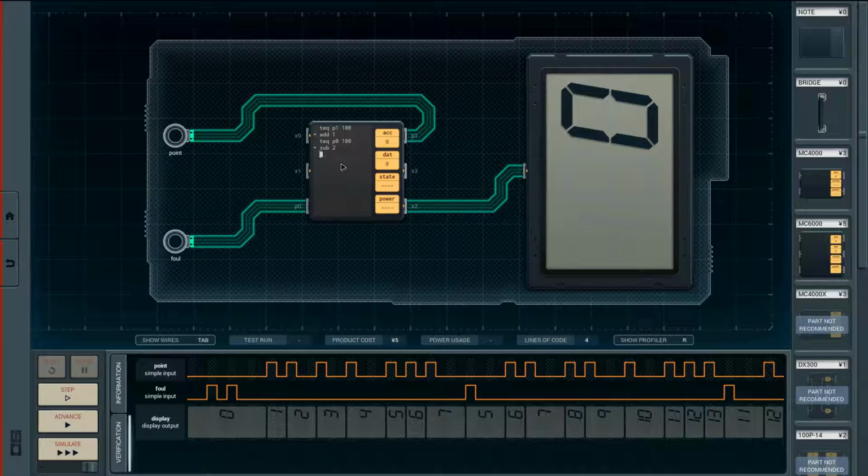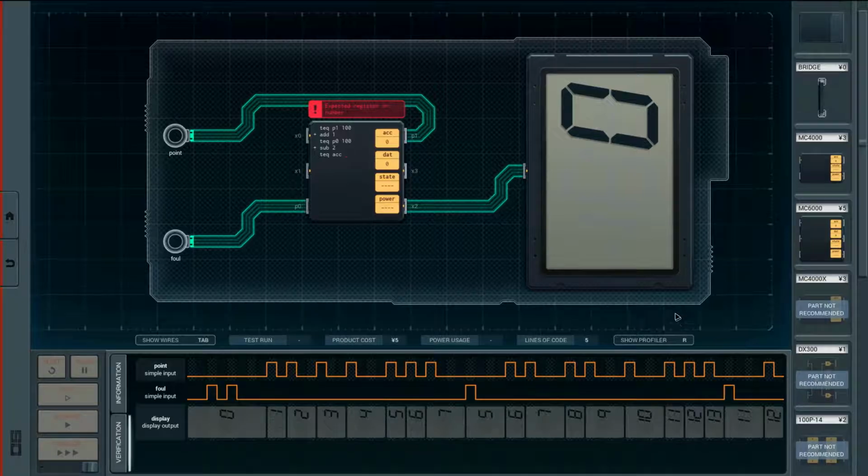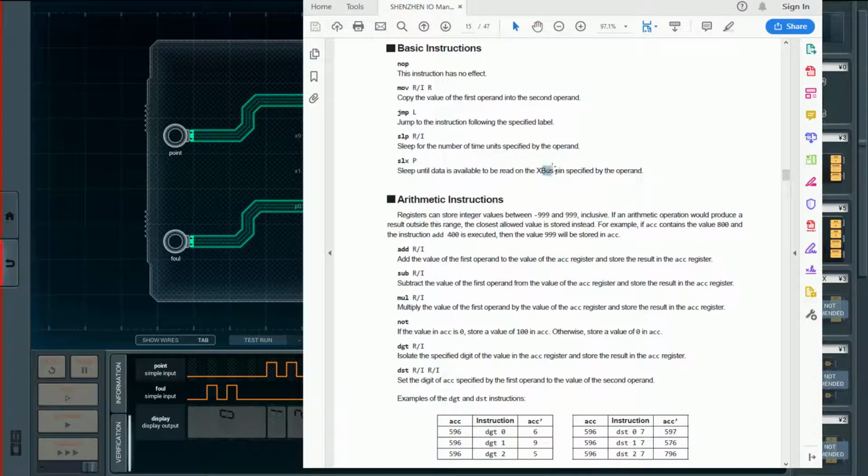This is not clean code, but I'm going to test if ACC is equal to... Wait, how do I say less than? Is there a less than thing? I mean, potentially I could just try and see if it works.